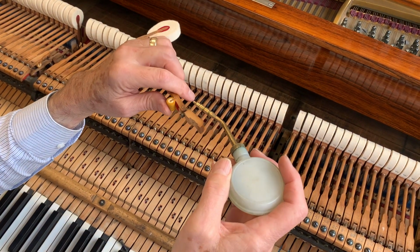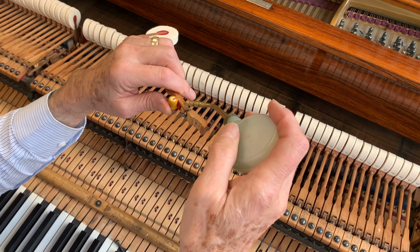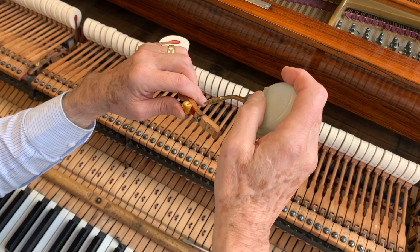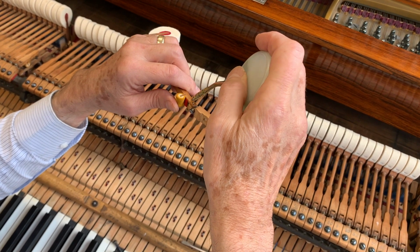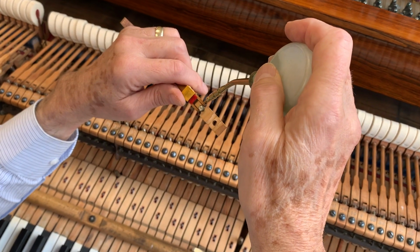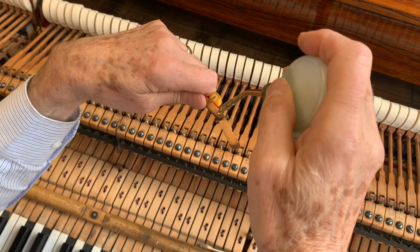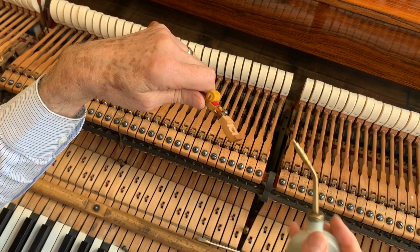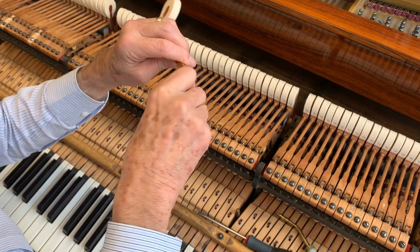You can use a syringe. I normally would either use a syringe or certainly not one like this, but it's perfectly good. You don't want to put very much on. If we just put a bit of lubricant on here, we're going to finish it off with this, and a bit of lubricant perhaps here, just in the middle, and then on there. It's going to be quicker than working it backwards and forwards, but don't use an oil-based lubricant, because it will gum it up in the end.